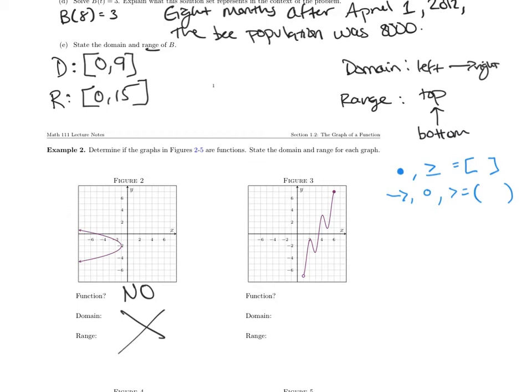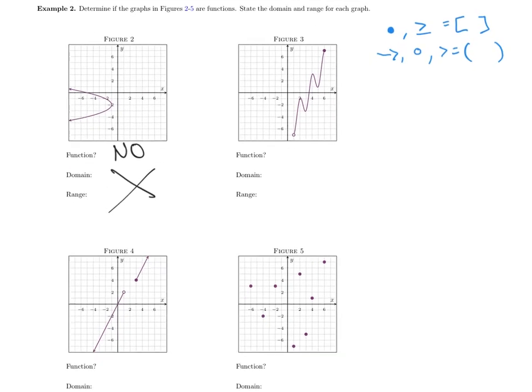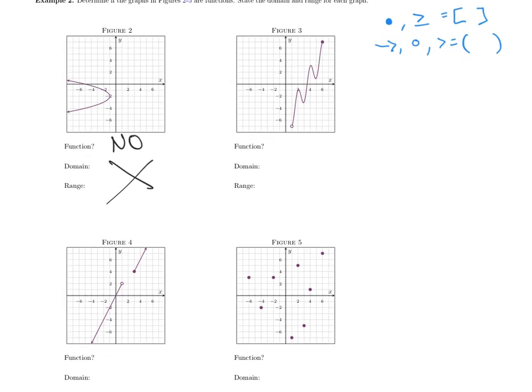Figure 3, I'm going to leave that for the Go formative for tomorrow in class, so we're just going to ignore that for now. Let's take a look at the bottom 2 down here. So I'm just going to check to see if both of them are functions first. So over here, I'm going to run my lightsaber. And now there is a break in between, but that's okay as long as every input has exactly one output, we're good. So this one, yes, it is a function.